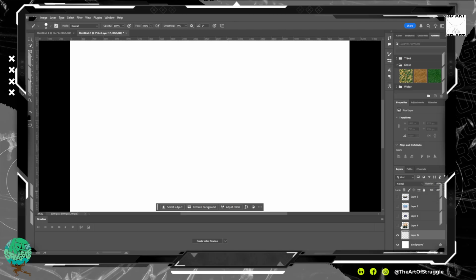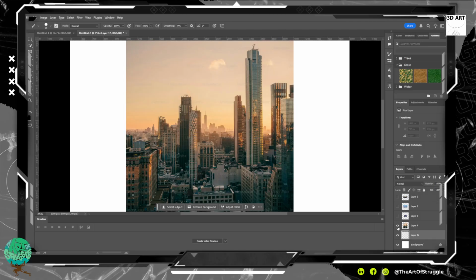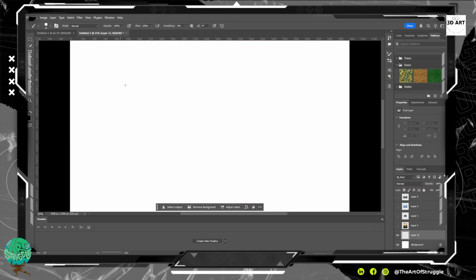So my idea is like, I hit X on my keyboard and that toggles between the foreground and the middle ground color. So X does that. Do that a few times and get in the habit of doing stuff like that.